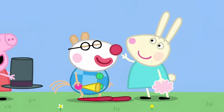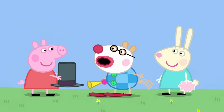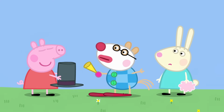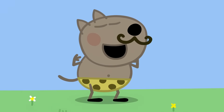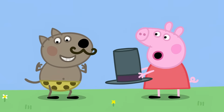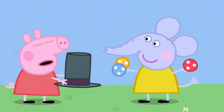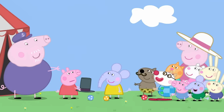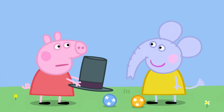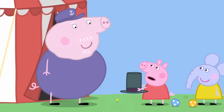What does everyone want to be? I want to be the clown. But, Peppa, where is your clown costume? Okay, you be the clown. I want to be the strong man. Okay, Danny, you be the strong man. I want to be the juggler. But I wanted to do that. Wow! Okay, you be the juggler. Grandpa, I don't have a job to do.